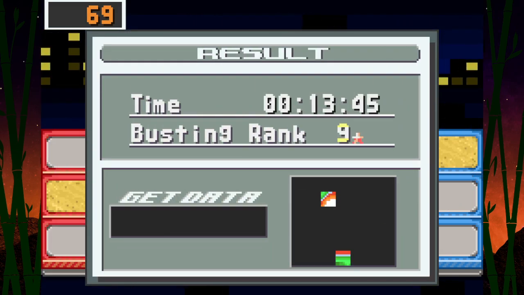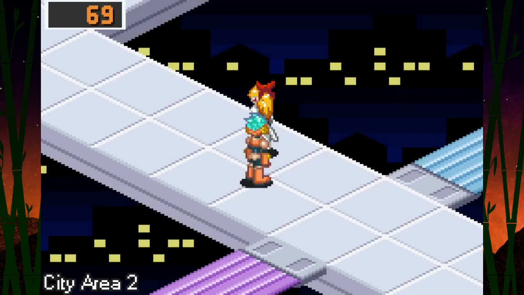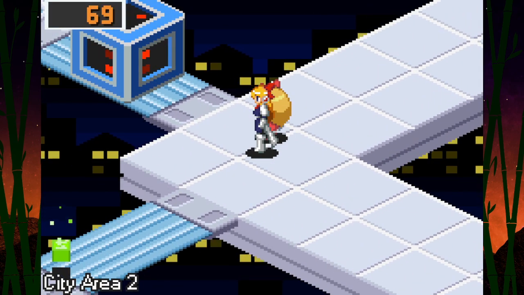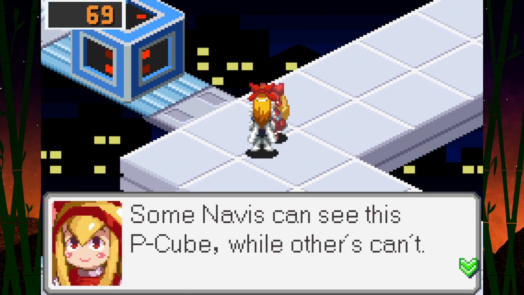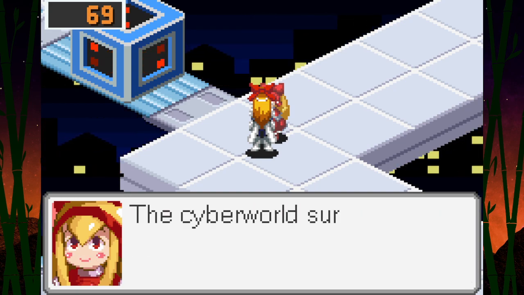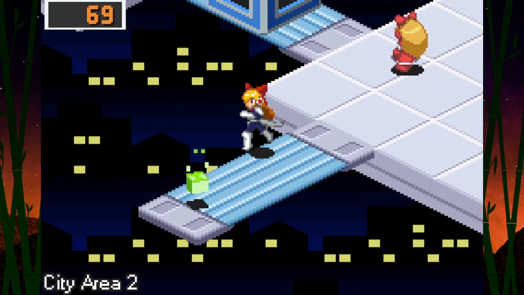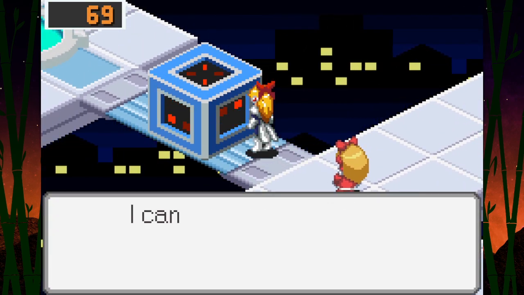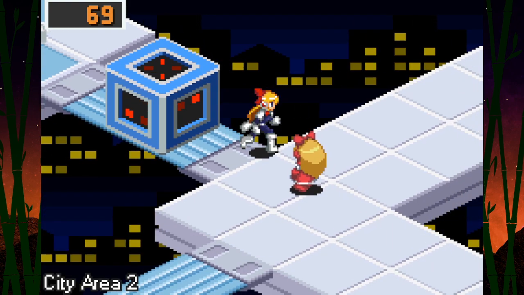Not quite. Air frag. Just, you know, I gotta be a little safe. Should be safe about it. Some navvies can see this peak here, but others can't. Navvies with the P code can go through while others can't. The cyber world sure is a mysterious place. Sand pit. It's a stranger's P cube I can't unlock unless I know who owns it.